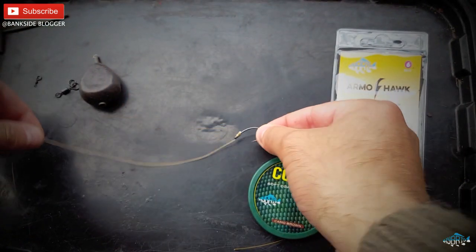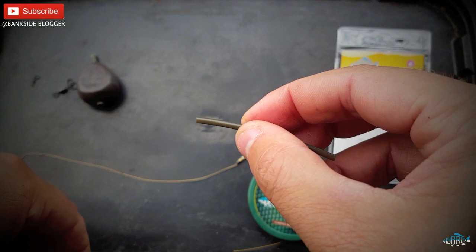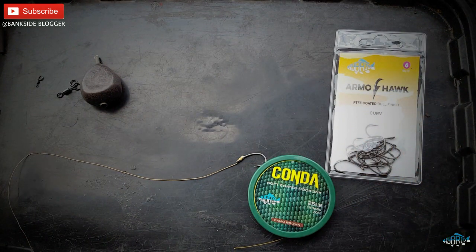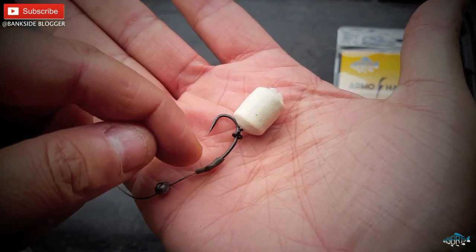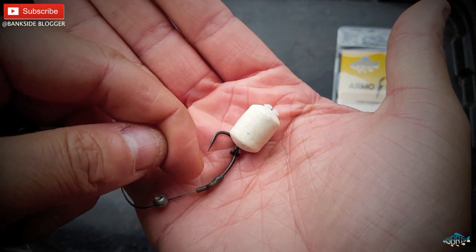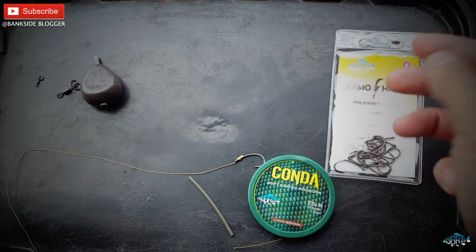Really simple. Next bit you're going to need to do is get a little bit of shrink tubing. Now, as you can see on the rig I've already got here, the shrink tubing only comes out a little bit past the eye. So it just helps elongate the shank a little bit, but covers up the knot as well. Gives it better hooking properties.